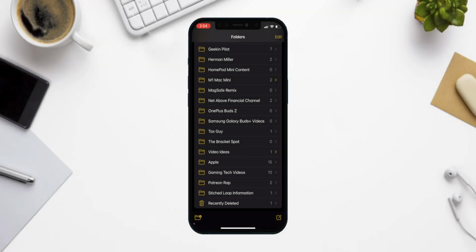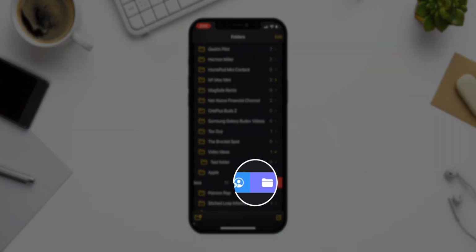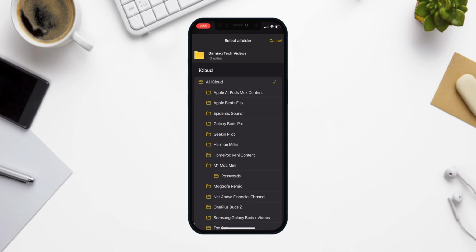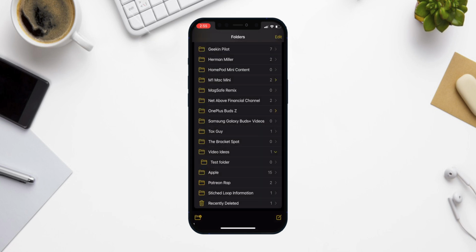Now if you guys go ahead and press on that highlighted arrow, it will show the subfolder underneath it. Then if you guys click on the main folder, it will go ahead and show you the subfolder in that header area under folders. It's going to give it like a different look and vibe to that screen. Now you can also do this by swiping on the main folder and selecting the folder icon and placing the folder wherever you guys like it to be, and it will create a subfolder with that folder in itself.